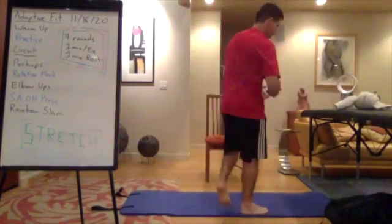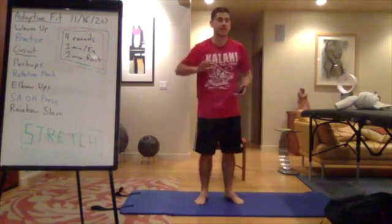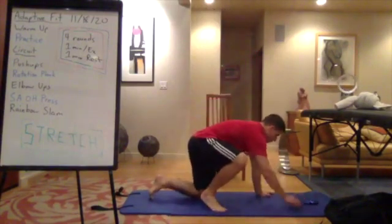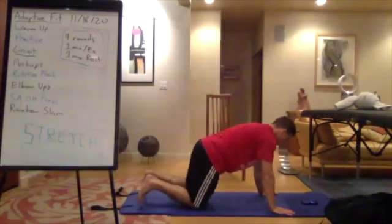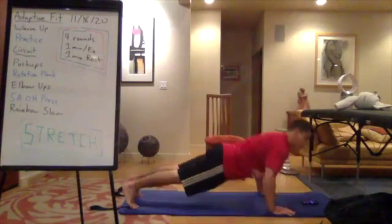Make sure you maintain your elbows within 45 degrees of your body. Do not let your elbows flare up past that. That compromises your shoulder position and is no bueno in the long term. So, work good technique, lowering down and pressing up.